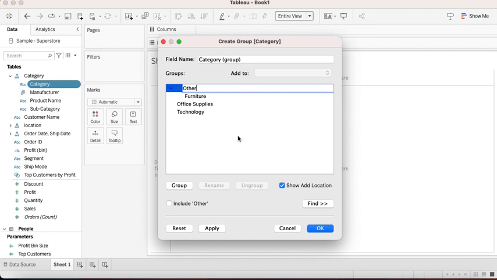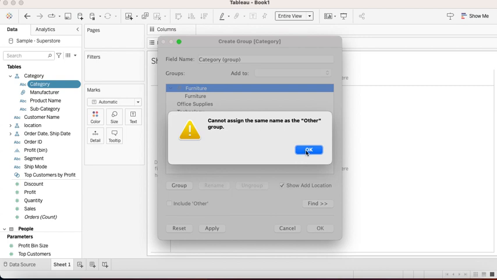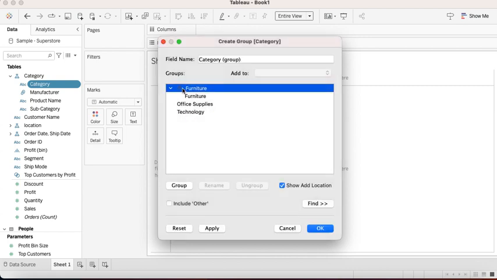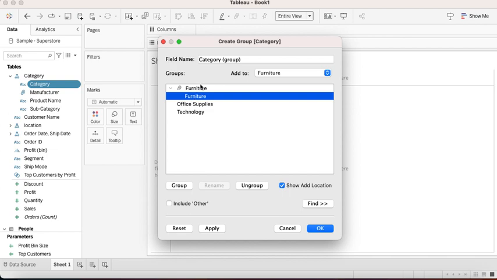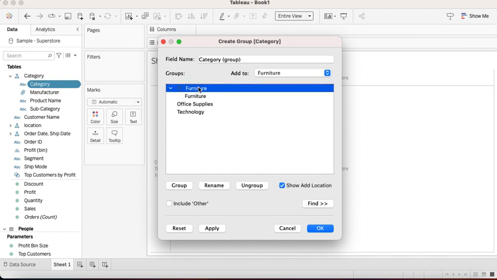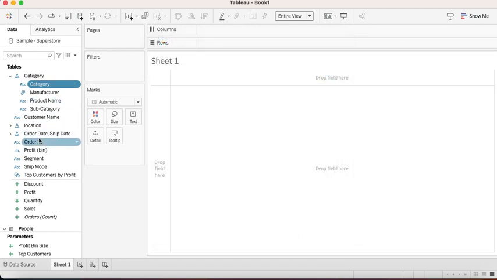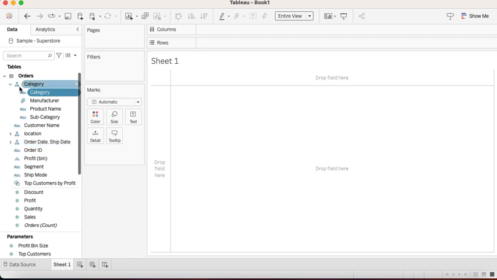The grouping works in a different way; we cannot combine it with hierarchy, it is something else. If we select other, it means that we can put a specific name on a thing. If we have furniture, we can group it under another name, and that's how it will be represented in that specific column. That's how group works. And that's how hierarchy works in Tableau.